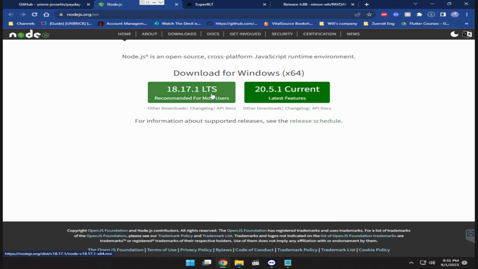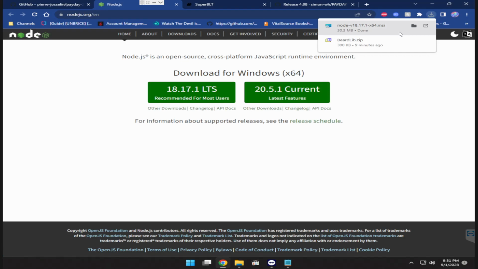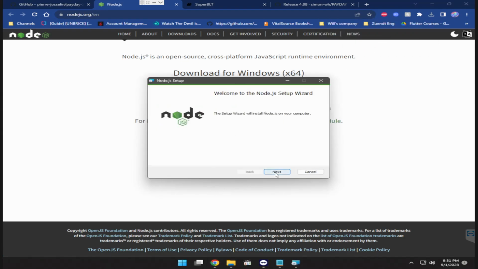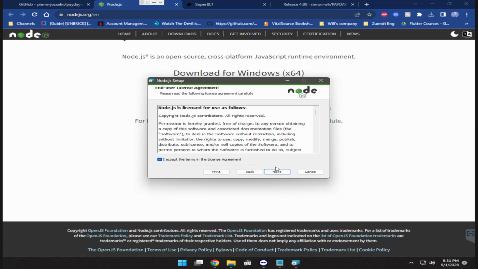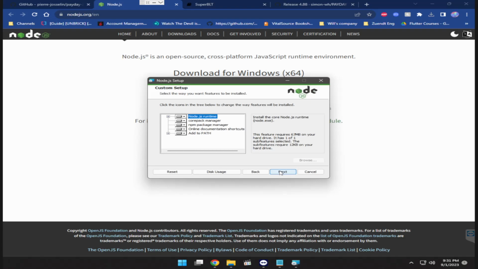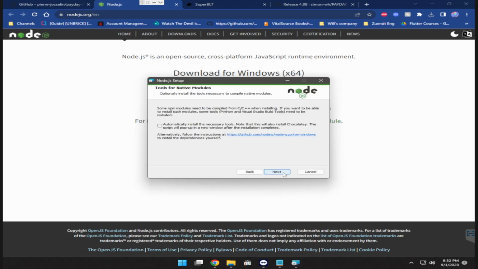Sometimes you're better off safer going with the LTS. If you do update maybe to the newest one, it might not function as intended. There are cases where it doesn't work because it's too new, because the actual dependencies we use don't run it. As you know, it's simple. We just go through everything like that.